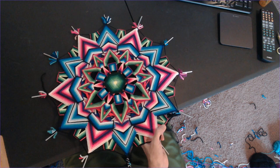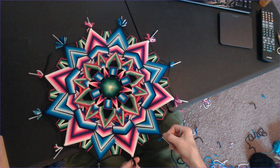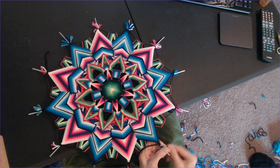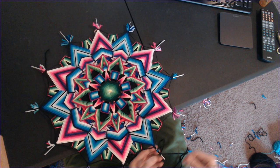Ooh, yeah. These long strings can get really messy. It's hard to work with the long string that I'm working with. And I have a big knot in it, so I'm going to fix that. This is how I am able to free my hands and fix problems. Not cutting anything, I'm just making that like that so I can fix this problem right here.